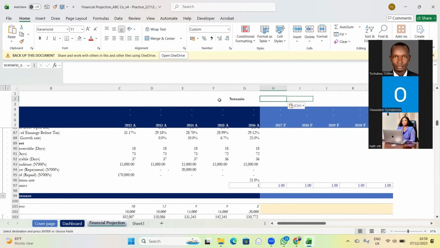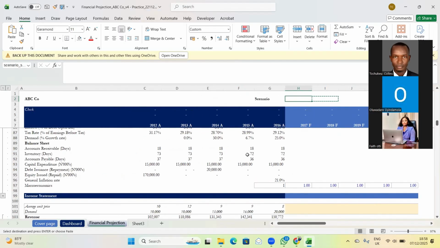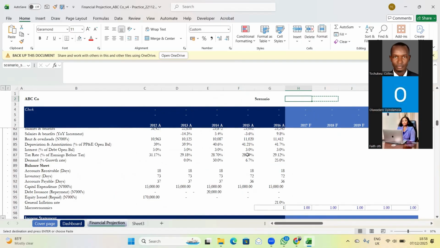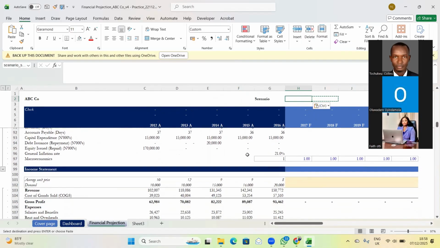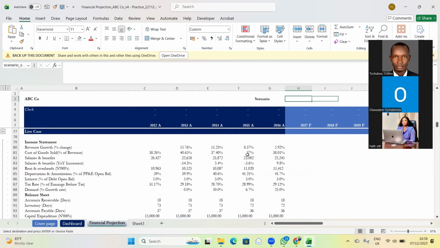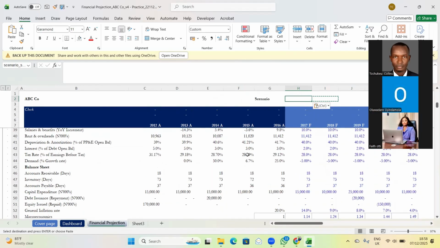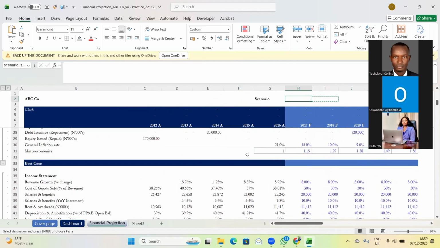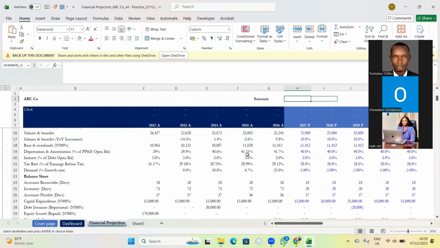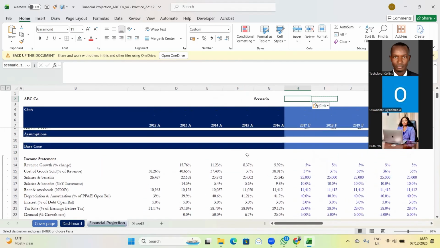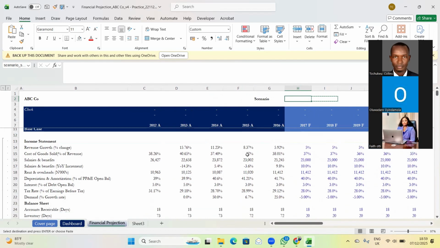You have different scenarios and come up with different assumptions. You can work with your management team, or as the financial analyst, you can just go through the various historical figures to come up with these scenarios, right?